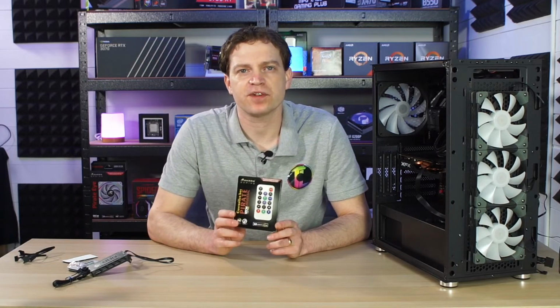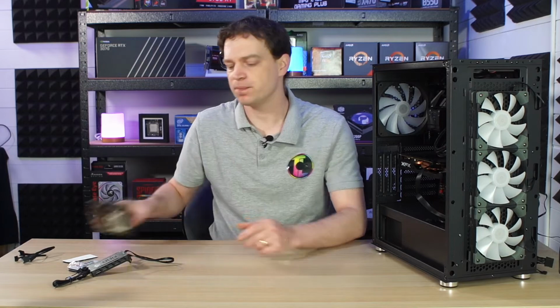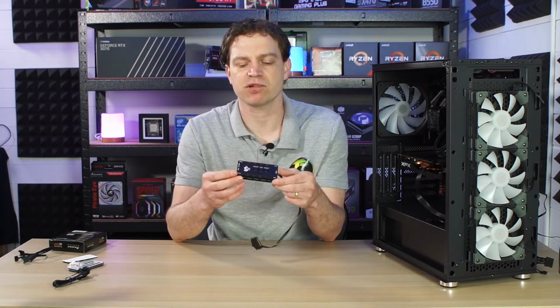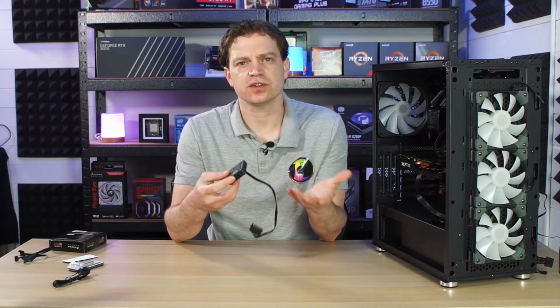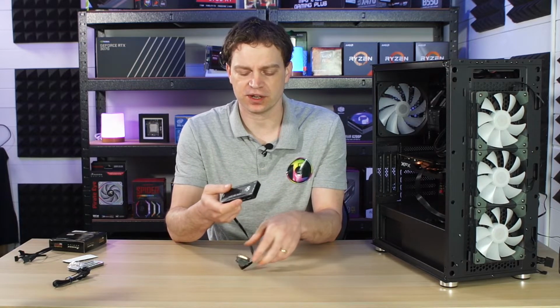Okay, so we've now got everything installed into the case apart from one thing. And I thought, well, before we do some testing, I would show you how to do that if you haven't watched one of our videos before. And that is how to install the actual controller they provide with you to make sure that the RGB lighting and stuff works. Now, inside the controller box, you will obviously get the controller itself, and it's basically got 10 proprietary connections, and it does have a feed so you can do it from your motherboard or reset switches. And this one does come with buttons so you can control it on top of there.